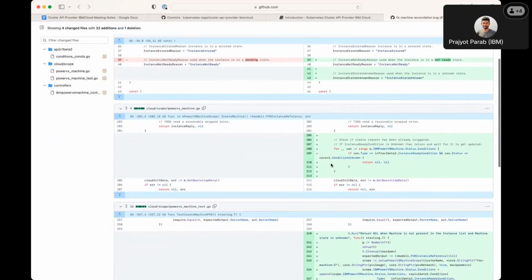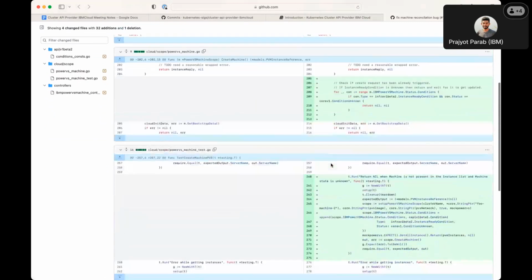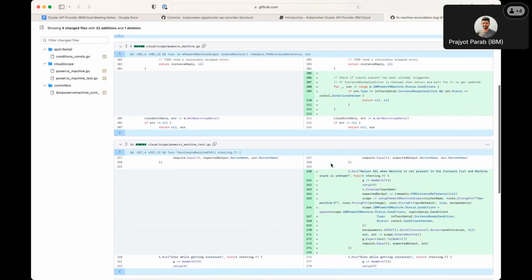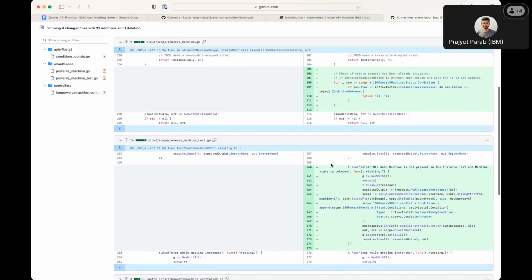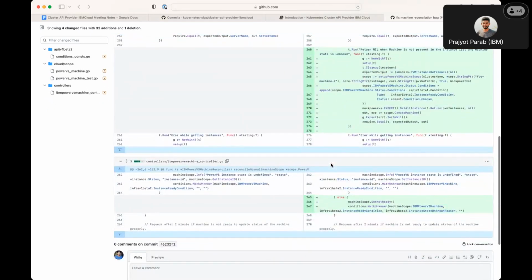But it kept doing that repeatedly and throwing the error that the machine name already exists. So this fix was to avoid that. Once the post create request has been triggered, we take care that we don't send multiple post requests again and again, to avoid that error and have a better flow in place.